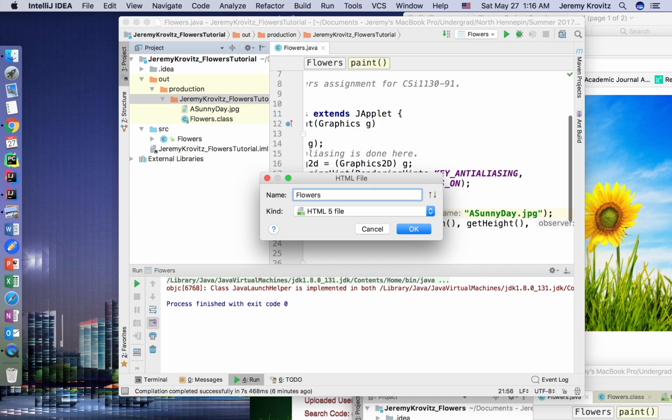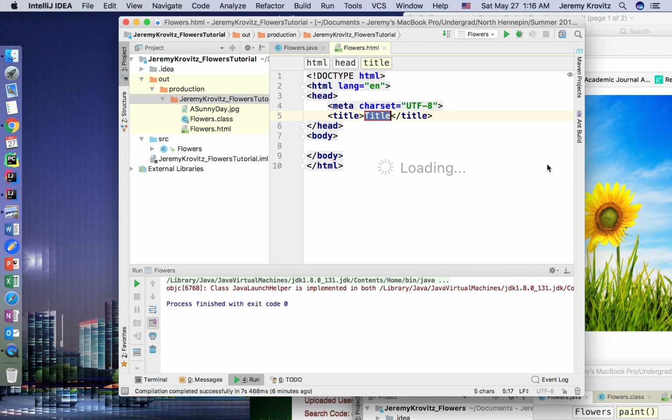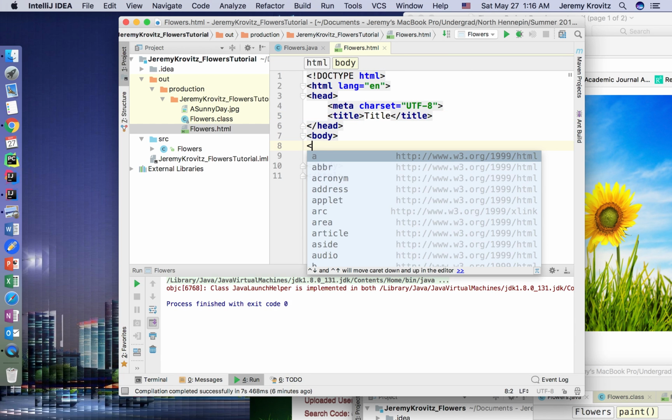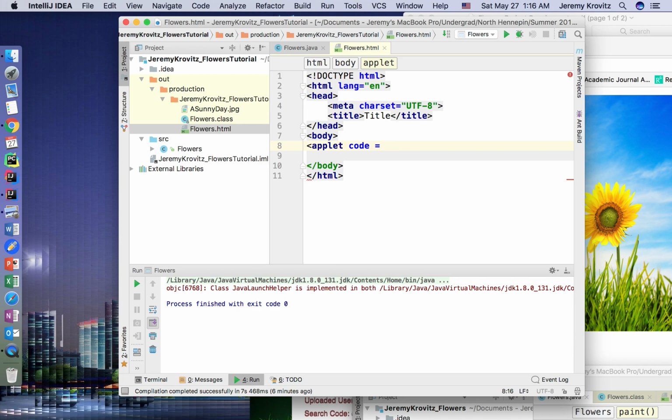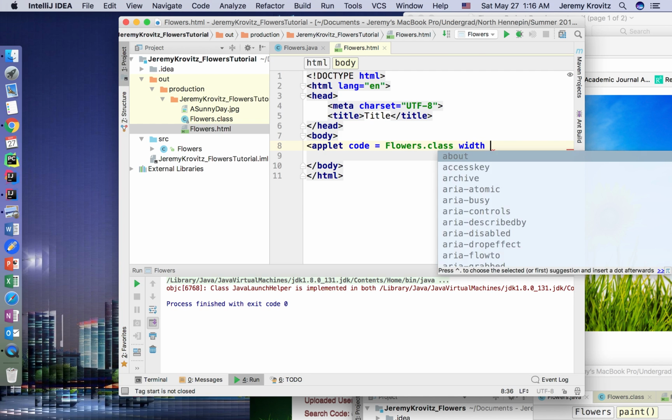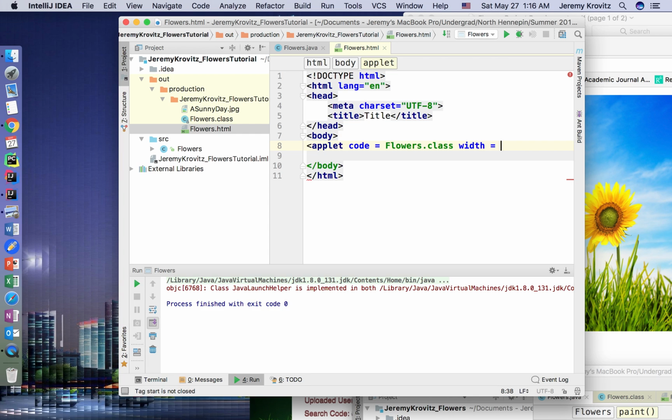It needs to be the same name of the class, .html. Then under body, we need to write applet code equals same name of the class, flowers.class, width equals 1920.